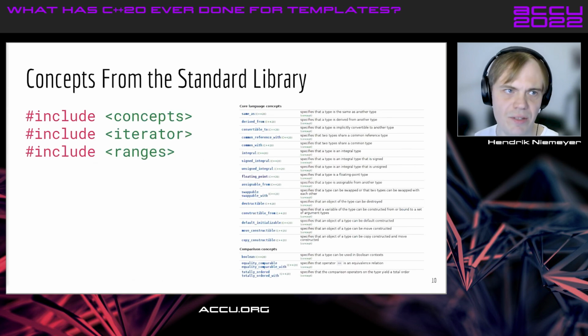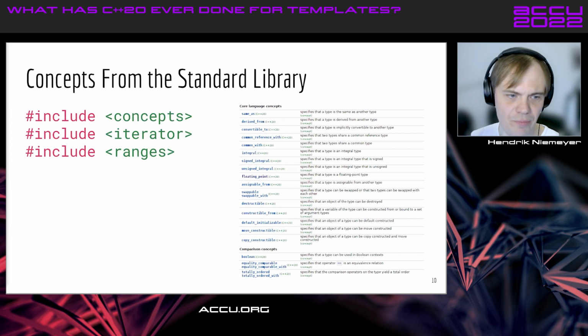With C++20, we also get concepts from the standard library, and they can usually be found in three headers. There is the new concepts header, which contains, I would say, almost all the concepts you will need in your day-to-day work. There are things in there like checking if two types are the same, if one type is derived from another, if it's an integral type, a floating point type, and so on.